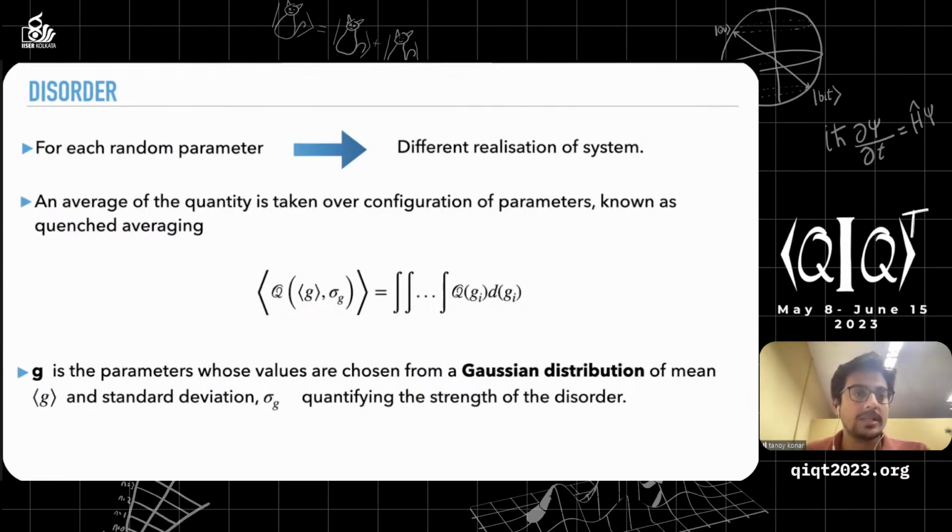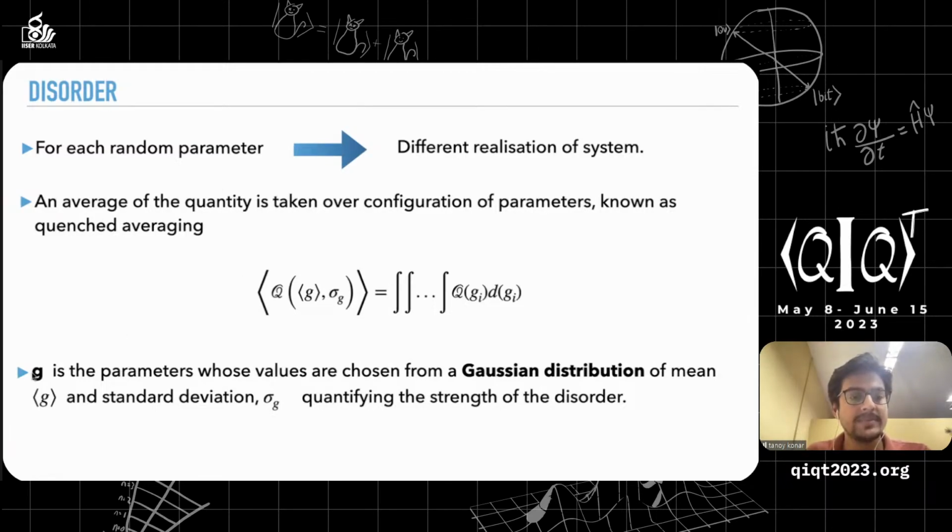Now I'll talk about what disorder is in this case. So first, to calculate the effect of disorder, we will have a short discussion about disorder. So disorder is, suppose, that the strength between the subsystems can be different for individual parameters, so there can be different realizations of the system. So in order to capture the effect of disorder, we have to average over all the system parameters. So that's why we have this averaging, which is called configuration averaging over all the disorder.